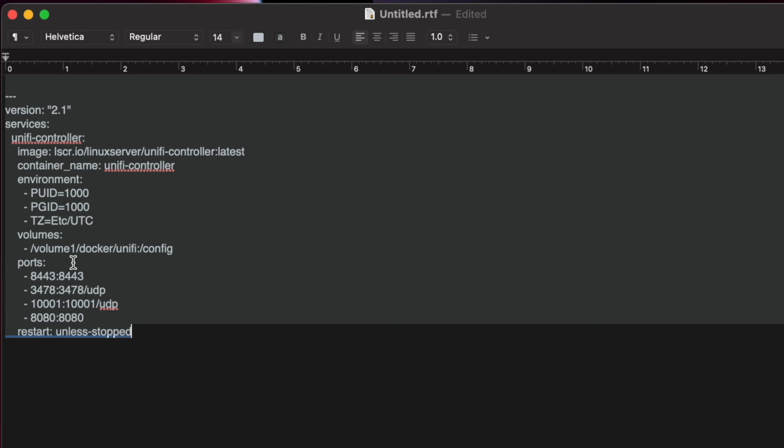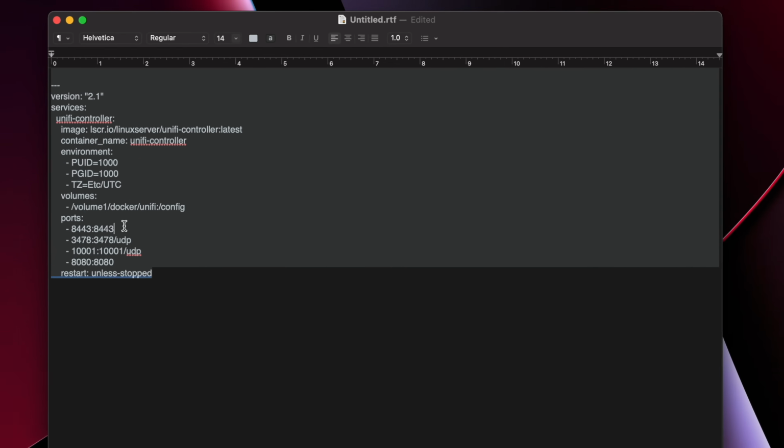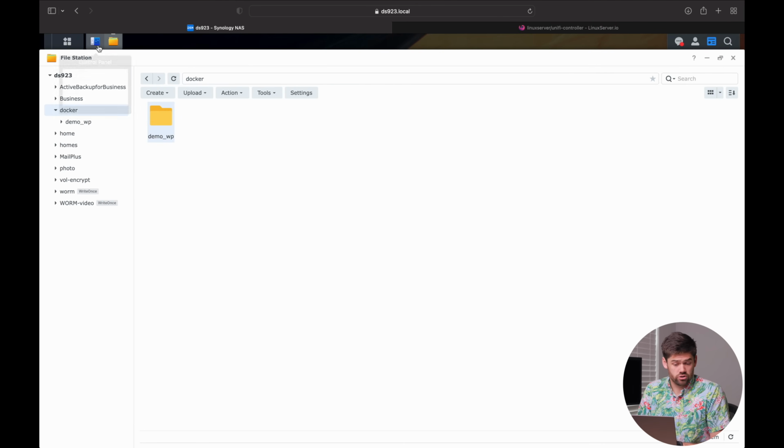I want to give a quick explanation for how to figure out where your volume is, because unfortunately it is an absolute path, which I was hoping it would just be the relative volume based off of the Docker container to make it a little easier for people to understand. So for the majority of people, you're going to be putting it in volume1/docker.